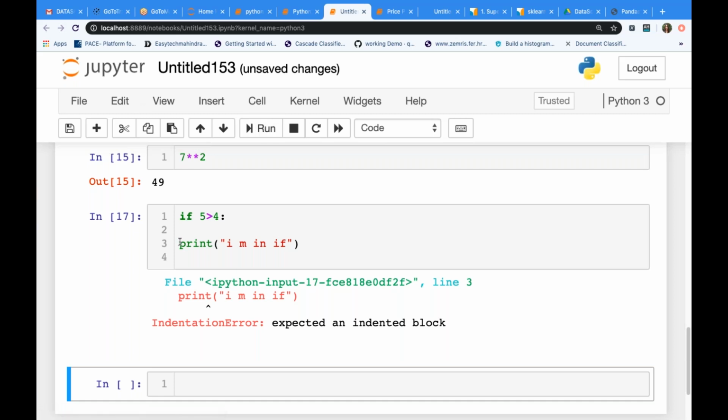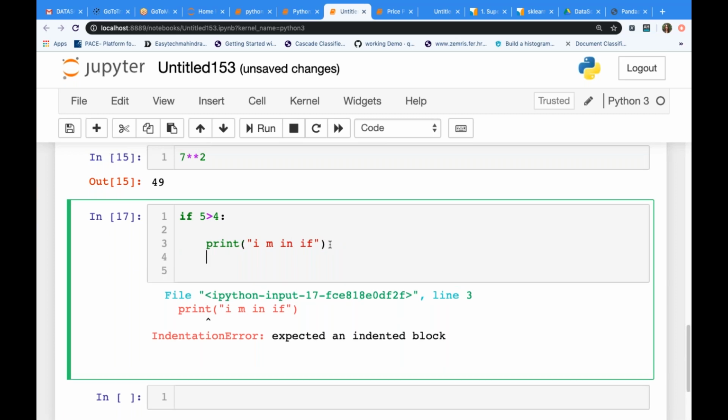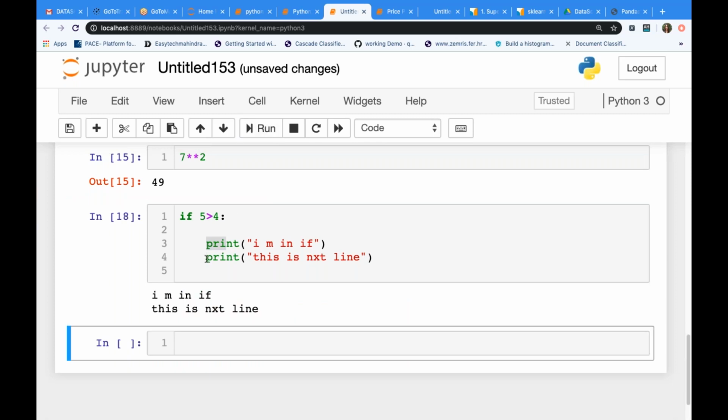Now you may ask me how much space. As you like, how many you want, you can give 1 tab, 2 tab, 3 tab. But make sure if you are giving 1 tab here, all the rest of the lines of code you write will come below it. For example, next line you're writing print. I have to start immediately below the first line. Then I will get the output.